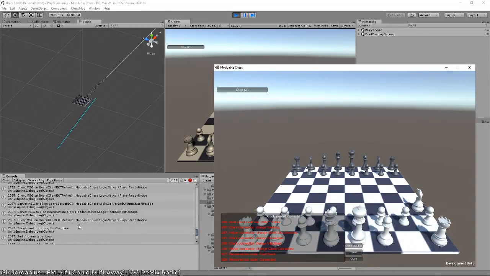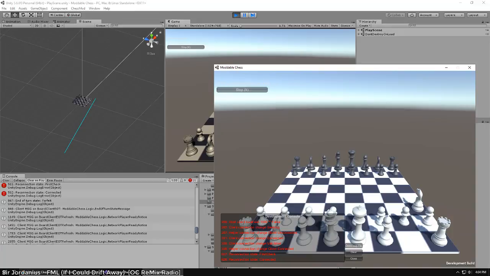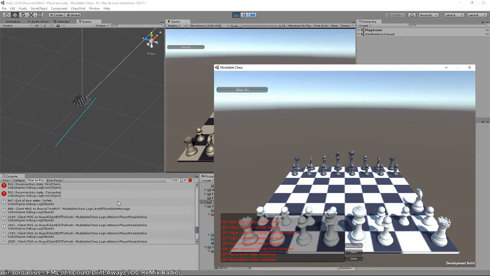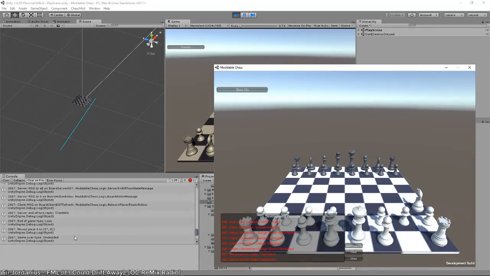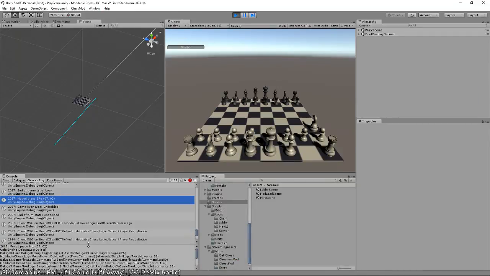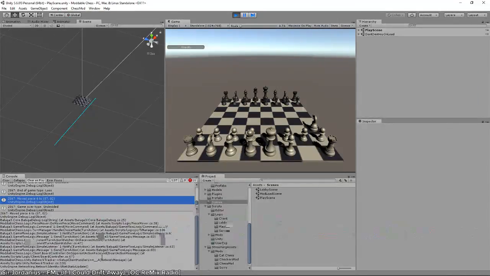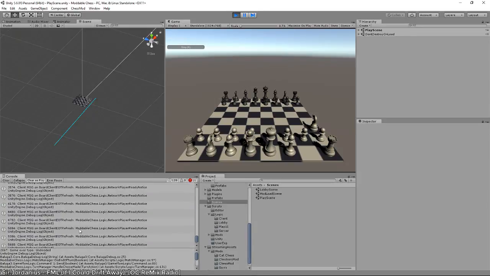Okay, so I think what happened here is we received the end of turn state from the server, because see, here we got the end of game type is loss, but then afterwards we moved the piece which we got from the notify opponent action received, and I think there's some weirdness going on with the state.